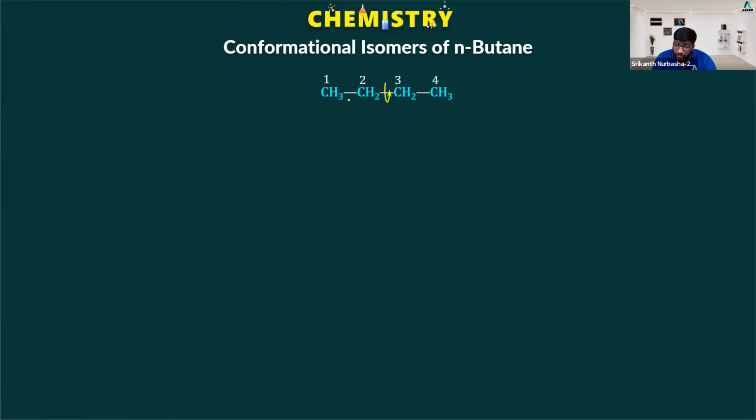Now the interesting scenario is that we can also have conformations of n-butane around the C2-C3 carbon. All of you understand this point carefully, students. Around the C2-C3 carbon also we can have conformations like in ethane. Now we will understand these conformers in reality, how the different conformers are there, how we can understand their energy changes, and what those molecules are called. All those points we are going to look at now.